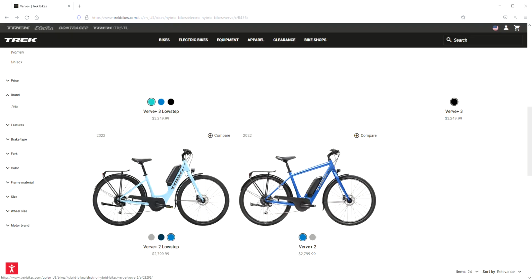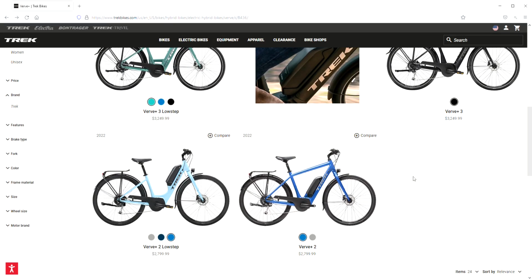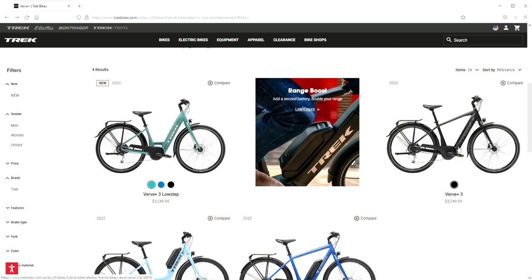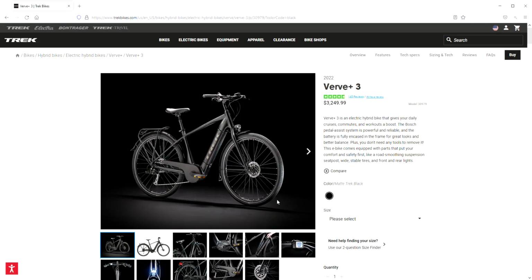Now let's take a look at the Verve Plus 3. You'll notice between the Verve Plus 2 and the Verve Plus 3, there's not a huge price difference. You're talking for the 2, $2,799.99, and for the 3, $3,249.99. So you're talking a $450 difference, and the differences are fairly minimal. I'll go into what they are as I go through the specs, but overall they're fairly similar bikes.